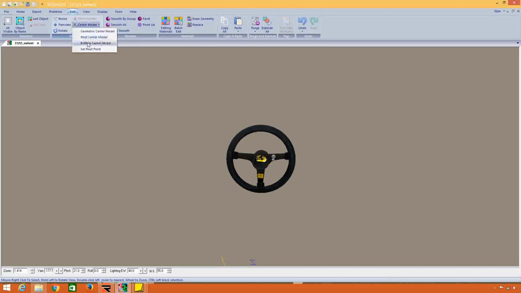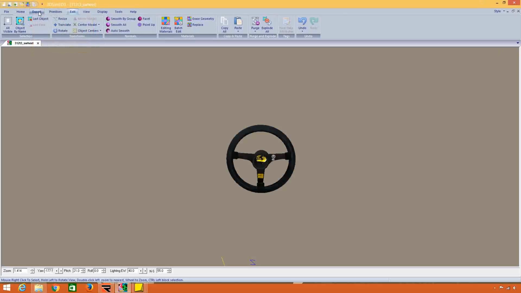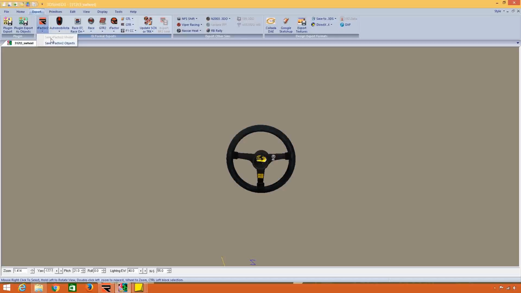I'll just do a random number for now, 0.1, there we go, and you go export as a model, and then you save it. That means you can only import one model, one GNT at a time, but it should save the pivot point. Now it's important when you go to edit textures and material settings that if you're importing lots of objects and you import the wheel, when you export it again you will lose the pivot point again, which obviously sucks.